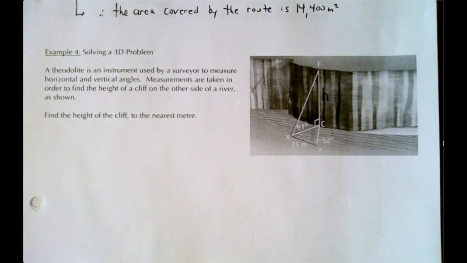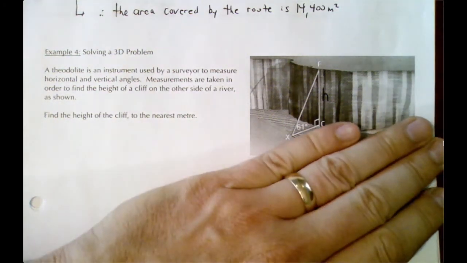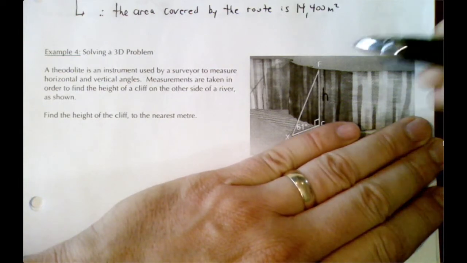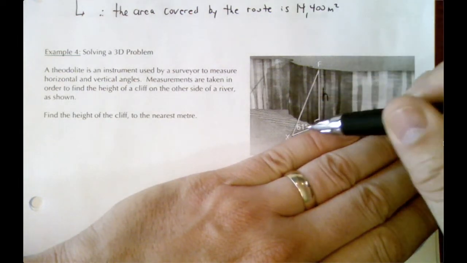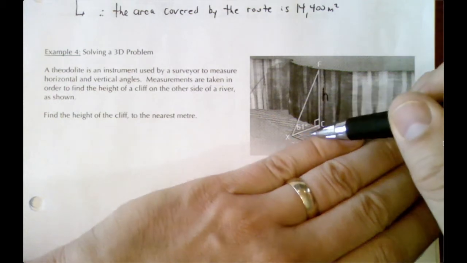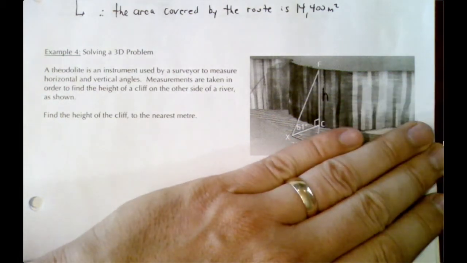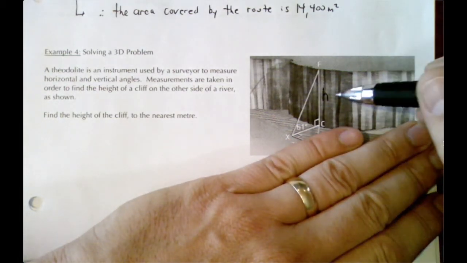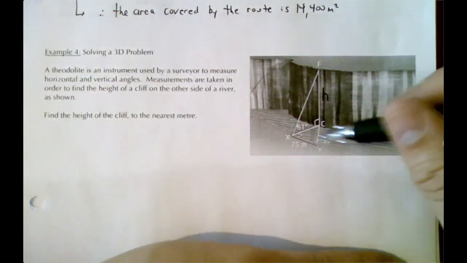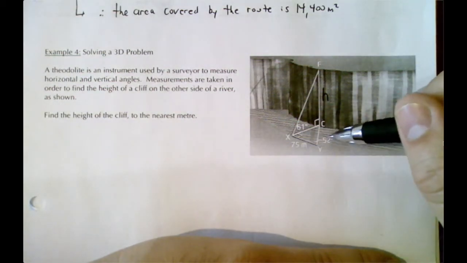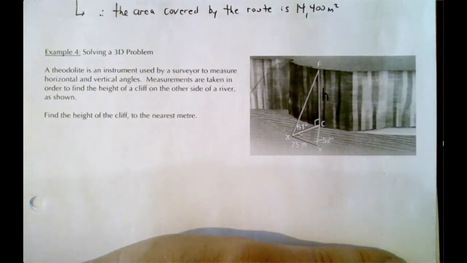We want to find that height. So if we ignore this triangle and we look at the triangle that's a right angle triangle with the height, we'll notice we have an angle, but we don't know any side. We don't know this side. So we can't just solve for the height directly. We have to use this triangle to get some information about our other triangle.